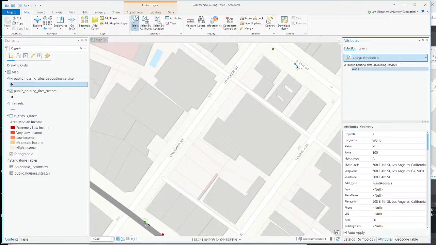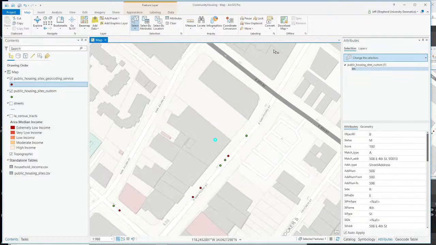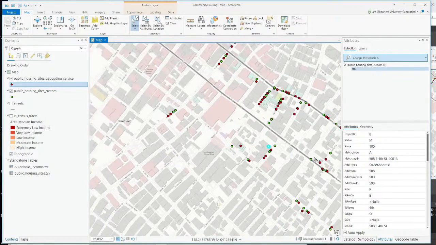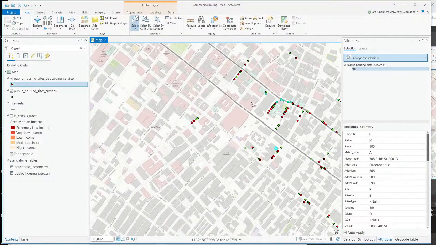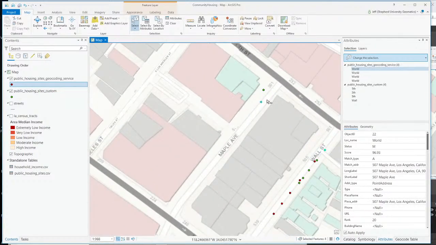So this feature in the public housing sites geocoded service layer is 508 East 4th Street, Los Angeles. And this one is 508 East 4th Street. Okay, so they're the same, they represent the same address, but they're not shown at exactly the same location.